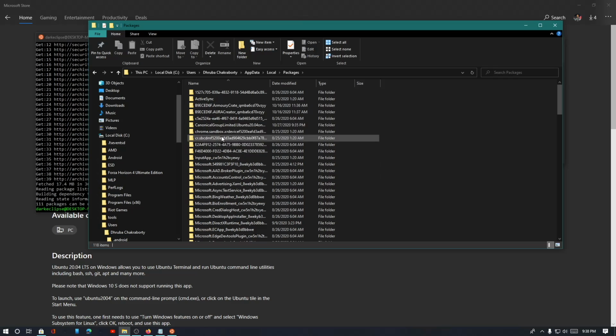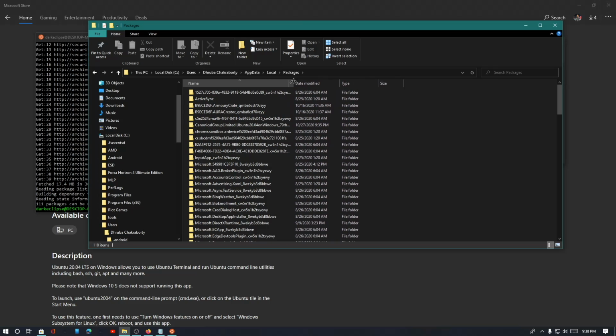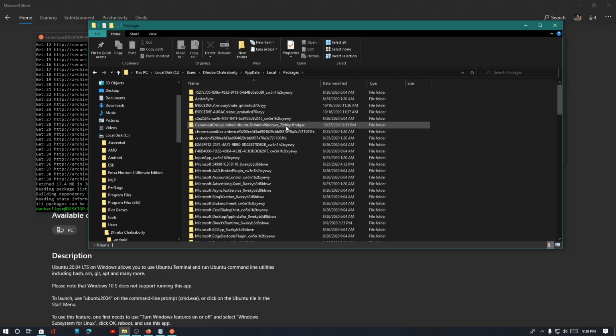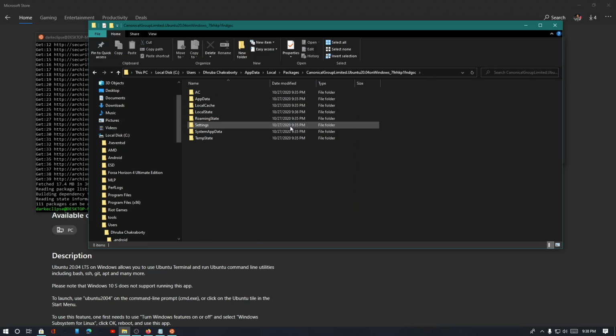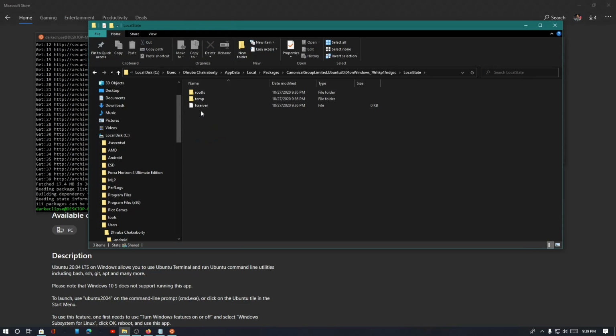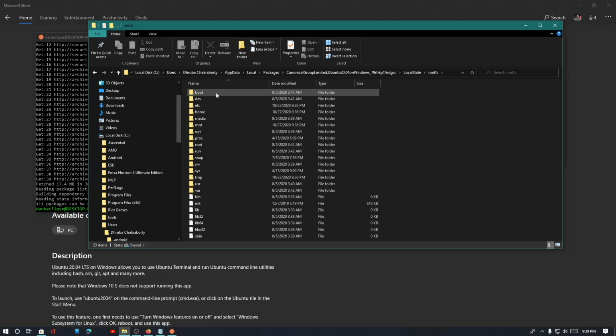Inside it you can see, let's expand the name a little bit, and you can see Canonical Group Limited Ubuntu 20.04 on Windows. Double click on it and then go to local state, then root fs, and these are all your files.